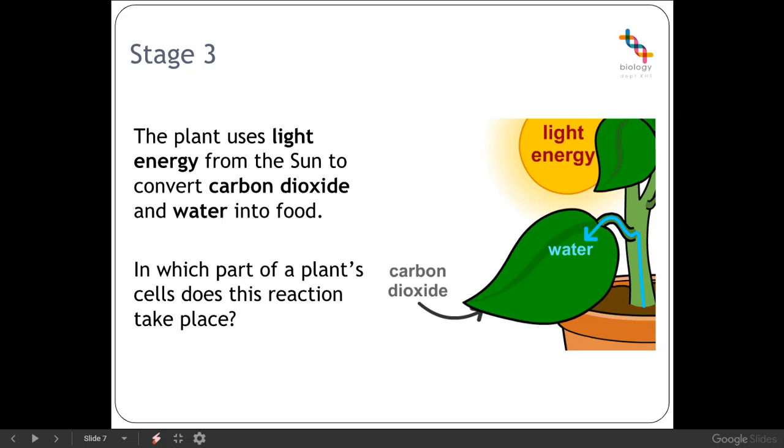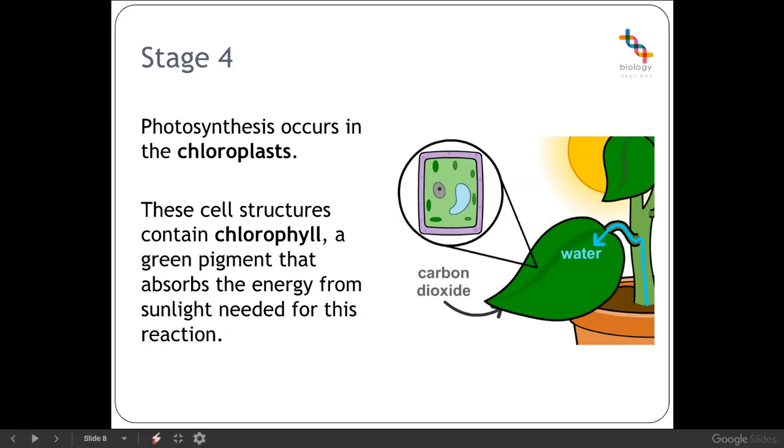Now, within the plant cells, we have got specifically chloroplasts. These are little organelles, a bit like a nucleus, and that's where photosynthesis is actually going to take place. Now, this is really National 5 content. You don't really need to worry about it until next year, but we can't really talk about photosynthesis without mentioning it. So our chloroplasts have got something called chlorophyll in them, and that's a green pigment. That's what makes leaves green. That's what absorbs the light energy from the sunlight and is able to convert that and allows us to break up our carbon dioxide and our water.